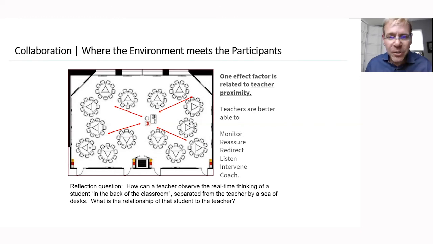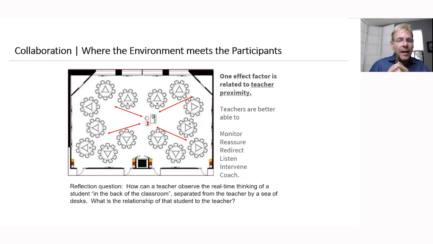The diagram on your screen is from a study. This is actually from the University of Minnesota. And it looked at teacher placement in a pro-social environment where the teacher was in the middle of the space. And you see that many of the students, this is obviously a large college classroom, had their backs to the teacher. And what they found was the teachers did a lot less lecturing, because it's hard to lecture and be the sage on the stage when you are in the middle of the room.